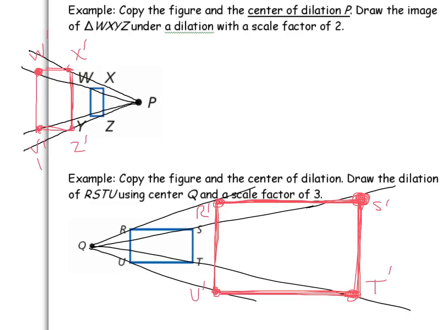Alright, promise not to laugh, but this definitely is not the best diagram that I've ever drawn, but it gets the point across. We've taken that scale factor 3, and now I've got R prime, S prime, T prime, and U prime according to the lines that went through the vertices from our center of dilation, and it looks like I dilated it by a scale factor 3. Don't measure mine because it's not exactly on 100%, but when you're doing these problems, use a ruler and a straight edge. Yours are going to look so much better than mine if you do that, please.